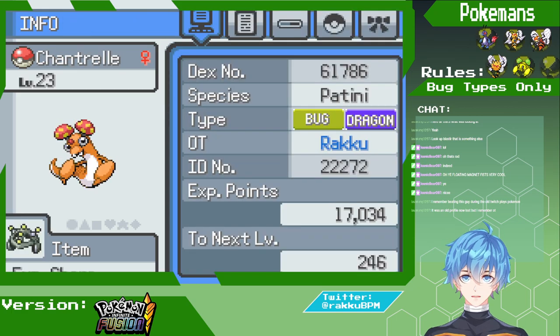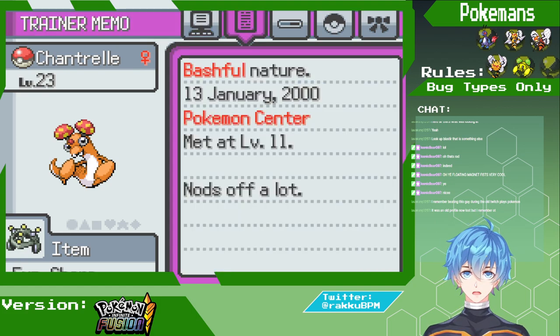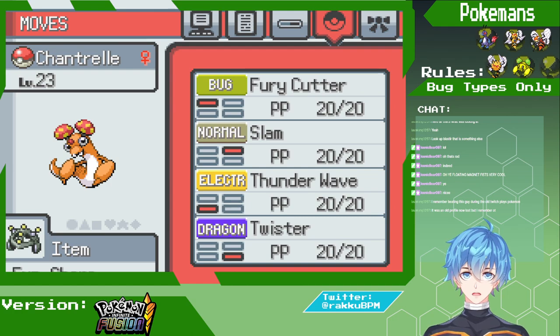Eggs should hatch soon. And then we got Chanterelle. Chanterelle didn't even need to do anything in the Vermillion Gym. But this is Bug Dragon. So I'm sure we'll be able to use that in general for fights as we move to the next few areas.